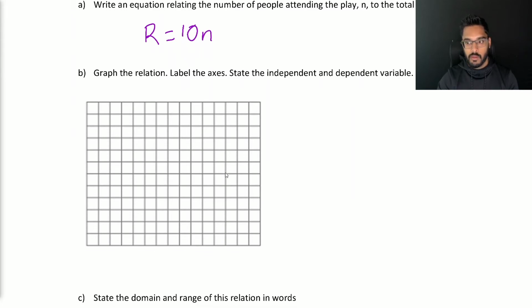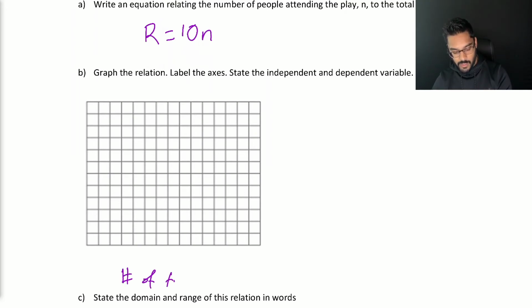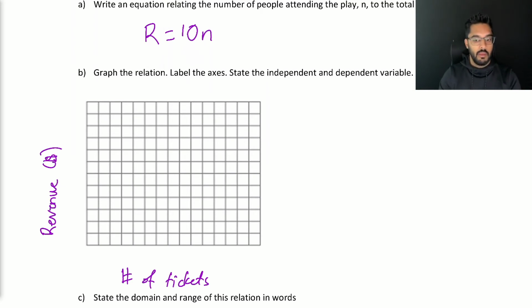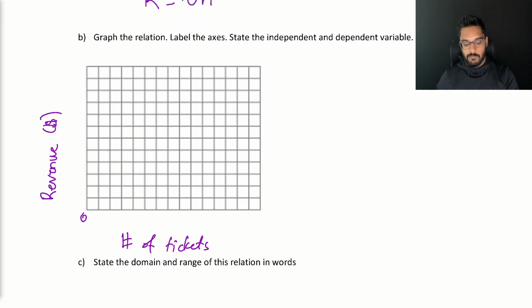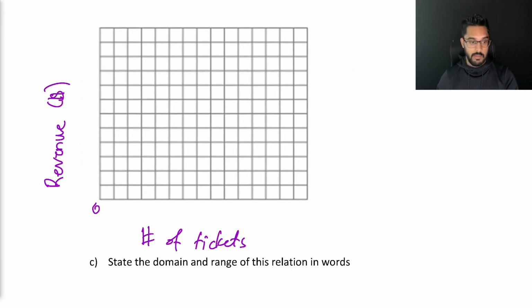Now we'll come up with labels for stuff. So our x-axis is going to be the number of tickets. That'll be our independent variable, because the thing that changes because of the number sold is going to be our dependent. That's going to be revenue, and that's going to be in dollars. So the amount of money we make depends on the number of tickets we sell. If I do not sell any, I've sold 0 tickets, made $0.